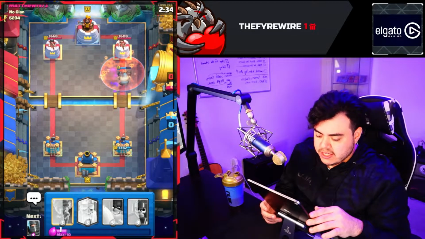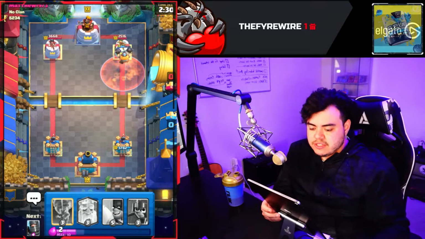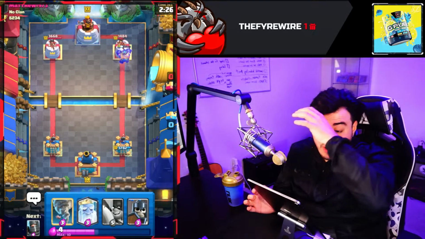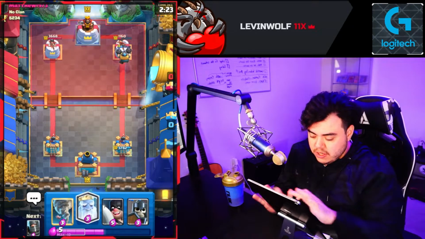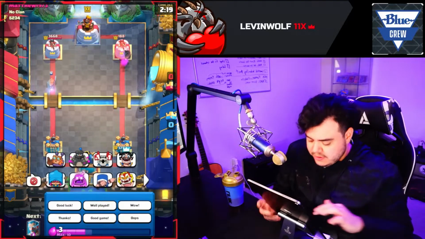All right, Poison's gonna help us out there. Boom, there we go. All this contact, let's go. Okay, okay, decent amount of damage. Mega Knight is just going ham. Dude's leaving him alone. We're gonna send the Ghost on the left. Ghost is just gonna go do his thing. Did he just give up?